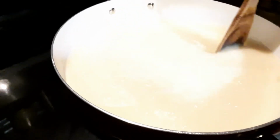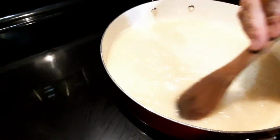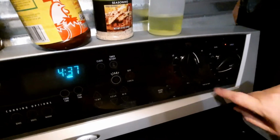Okay, we've got it at a full rolling boil. And what I mean by rolling boil is it still boils even though you continue to stir it. So I've got my burner down to just a little past medium. Here's medium, here's my setting right here. Here's high. So I've got it more towards medium.